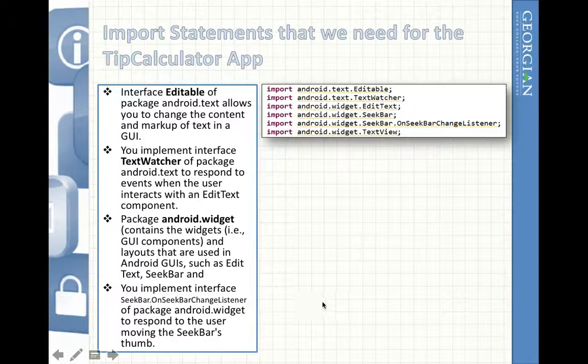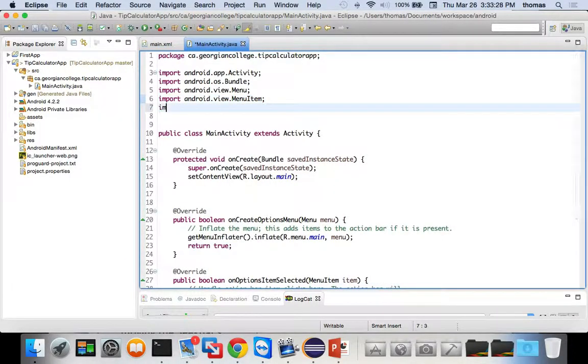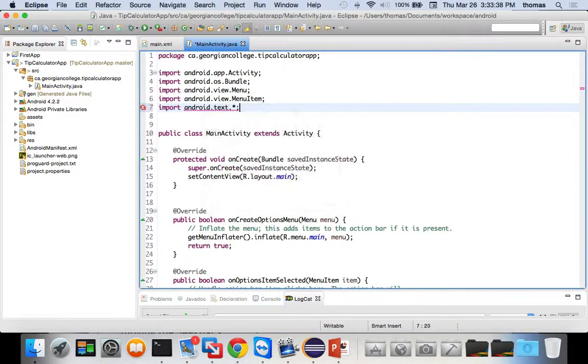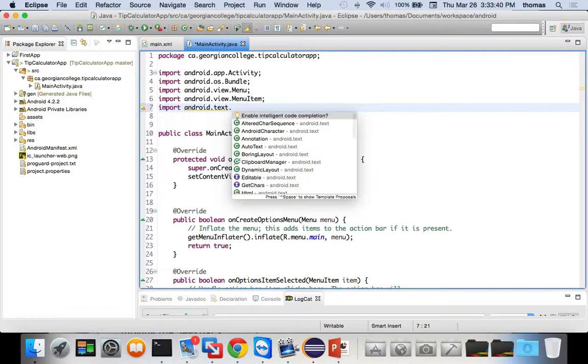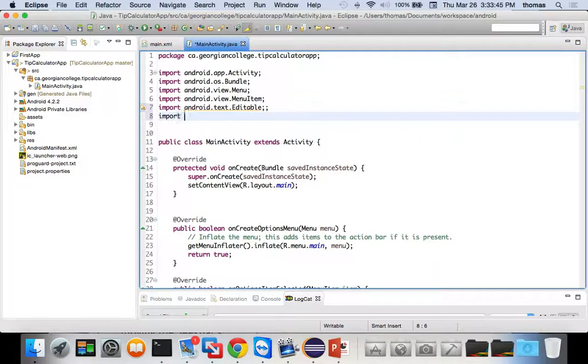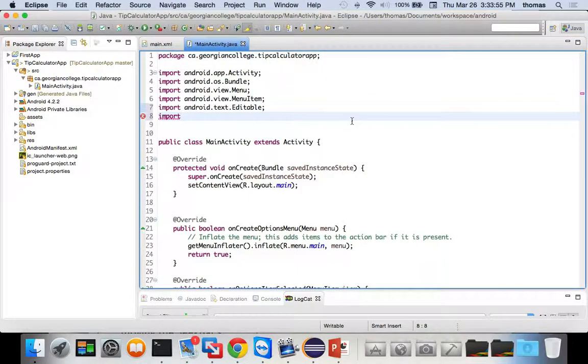Let's go back. So I'm going to go back to my side. So again, I need to do android.text.Editable. If you guys don't know what to do, it goes like this. I'll go import. If I start typing android dot, it should bring it up for you. And if I start going into text, that's the one I want. I can put star, but I want dot Editable, this one. I want import, and it's going to give me this little warning because I'm not using it right now. Import that android.text.TextWatcher.